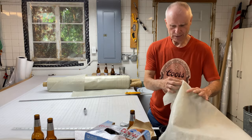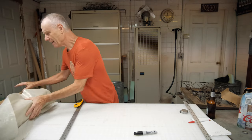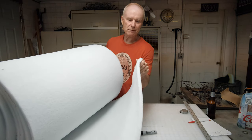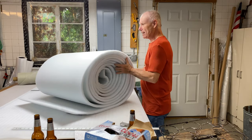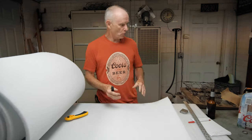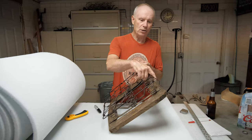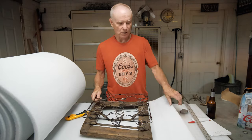That'll go right on there. And our second piece, we're going to use this padding. It's a synthetic padding, probably about a half an inch, and that's to keep the springs under control. You don't want to sit down and feel springs poking into you. There's no cushion that goes over that, it's just padding. So you want this padding to overhang the spring edge all the way around a little bit. We're going to cut it so there's a couple inches of overhang.